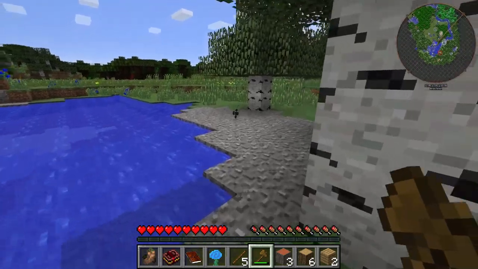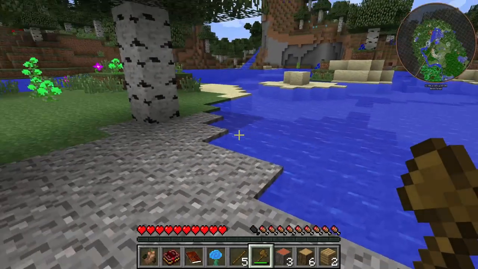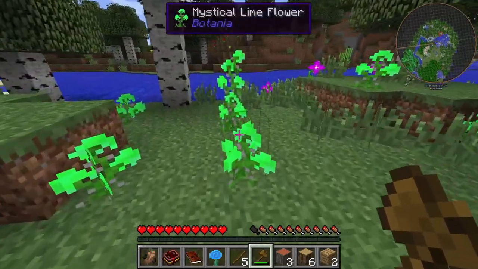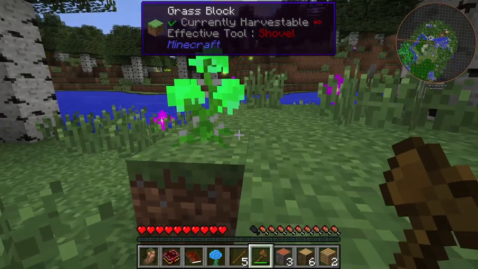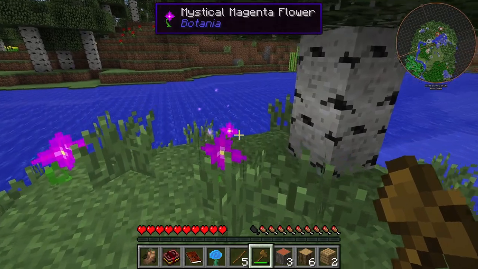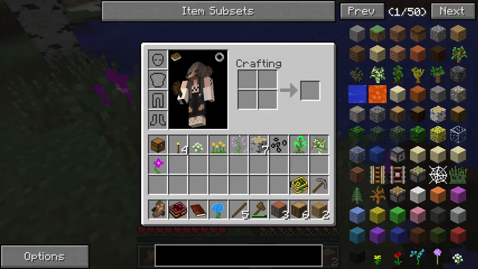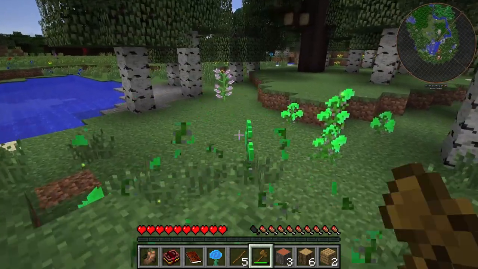Oh, what is this? What is that? Belladonna seeds. I recognize that flower from Cosmic Mermaids gameplay. What the heck is that? Oh, that's birch sapling. That looks odd. This is so pretty. What is that? Mystical magenta flower. That is so pretty.